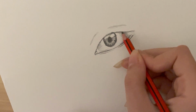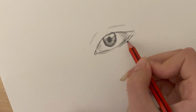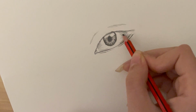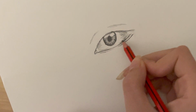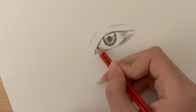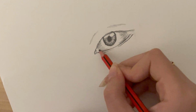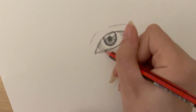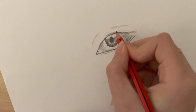Now over by the edges of the eye, like over here and here, you go a little longer, and then over here is when you go a little shorter, just to give it the more circular look. Not circular, like spherical, I don't know, the eye shape, you know. Right, and then just darken out the bottom.